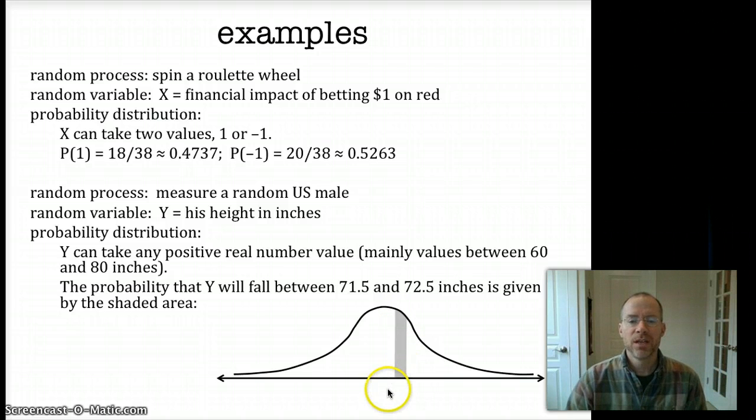In this model you can see that theoretically the probability of having a randomly selected male be exactly 6 feet tall, 72.000000 inches tall, it's zeros forever. Well, there's infinitely many possibilities here, so in theory the probability of getting exactly 72 inches is 0. There'd be no area at all in a single vertical line.